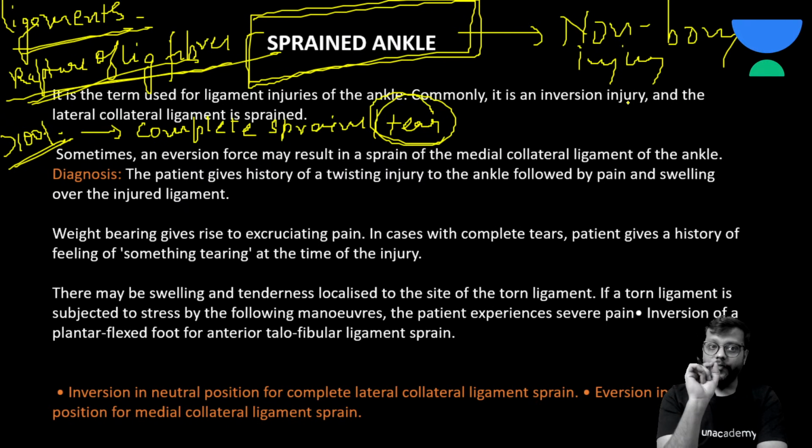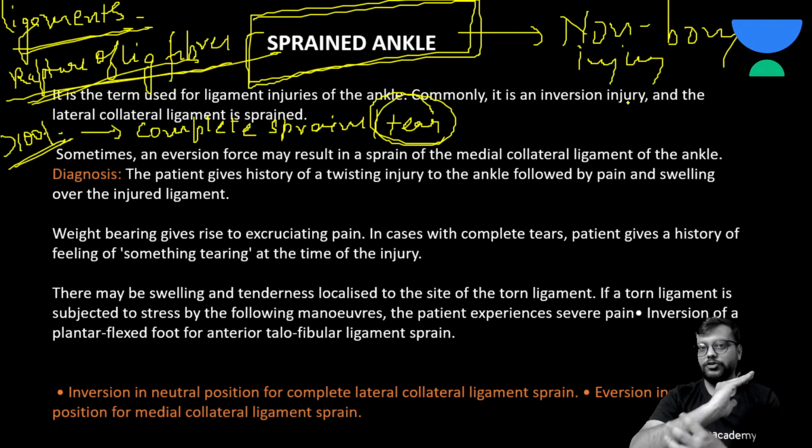Now see, just don't ratify things. All things जो हो रहा है ना उसके पीछे भी एक लॉजिक है. अगर इंटरनल रोटेशन या अडक्शन होगा तो प्रेशर यहाँ पे आएगा, सो यहाँ पे इंजरी होगी, क्योंकि ये जो लिगामेंट है इसी पे ही force आएगा, there will be the distraction force here.